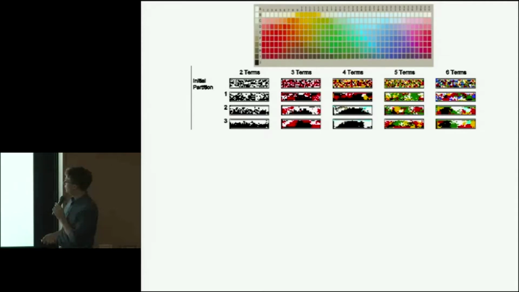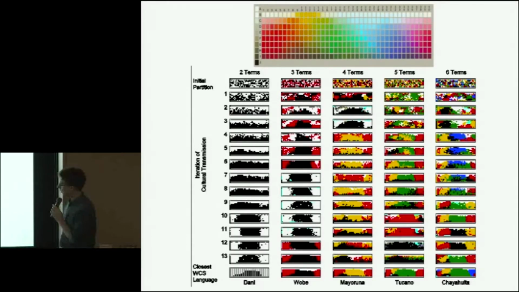And basically what we can see over time is that there's some regularity which is emerging in these chains, and we can compare those regularities to, say, the languages that appear in the World Color Survey. So the bottom row down here shows the closest World Color Survey language to the responses of the participants on each of these chains, where these are the mode maps taken across a large number of speakers, so they're much less noisy than the responses of the individual participants in our experiment.